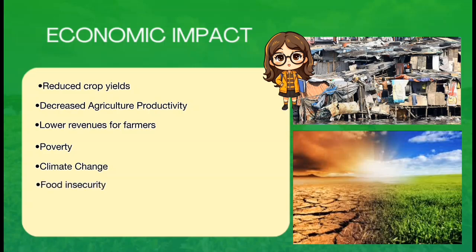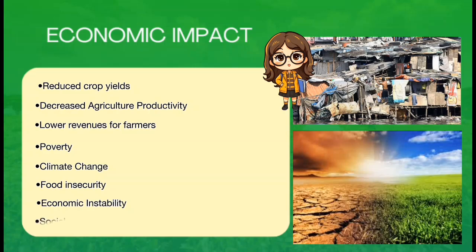Next, we have food insecurity, which arises when populations lack access to sufficient, nutritious food. Reduced crop yields, decreased agricultural productivity, and economic instability contribute to food insecurity. This affects vulnerable groups, particularly children, women, and the poor. Next, we have economic instability in agricultural sectors, which results from fluctuating market prices, reduced revenues, and decreased productivity. This instability affects national economies, farmer livelihoods, and local communities.